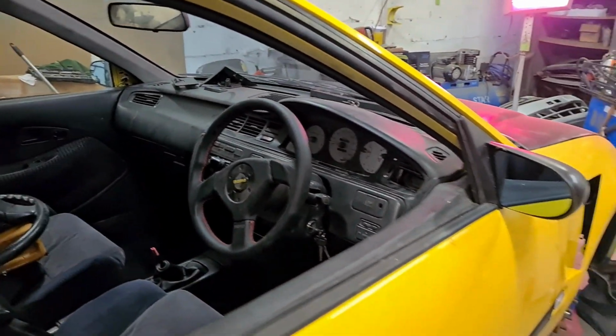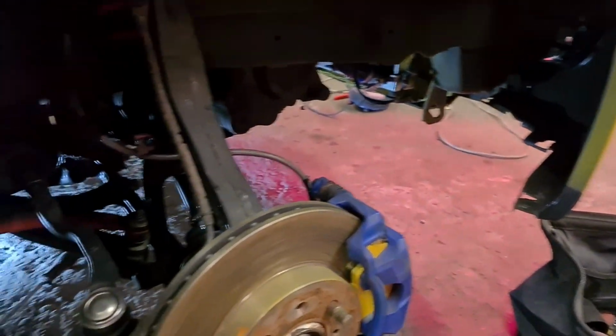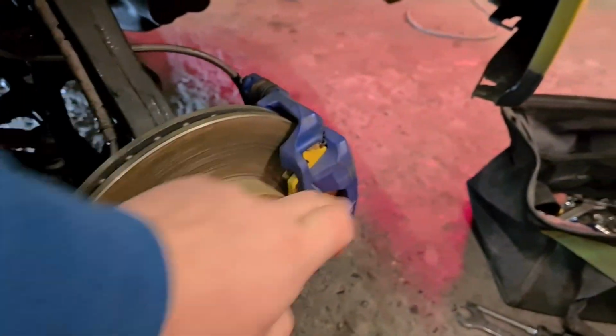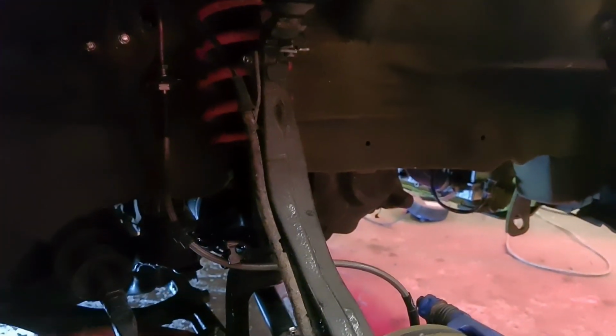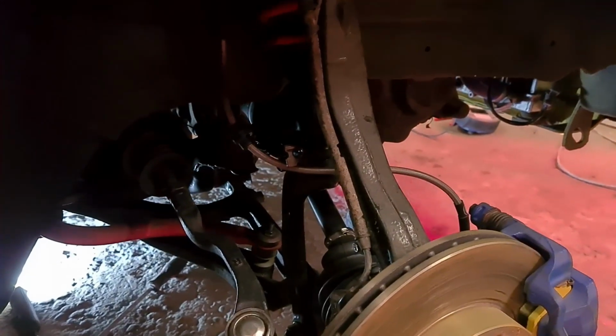So yeah, guys. The EG6 is really near completion. He was messing with the front brakes as well. As you can see, everything under there is brand new. Everything's powder coated, new bottom arms, all new, everything. New discs, new pads, these calipers fully rebuilt. He has good shocks, brand new shocks actually. They're brand new Honda shocks with 40mm lowering springs. Everything is brand new, you can see. Every bush, every arm has been powder coated. That's not just dirt, it's literally, I can rub it and my finger's clean. Everything is powder coated on this car.